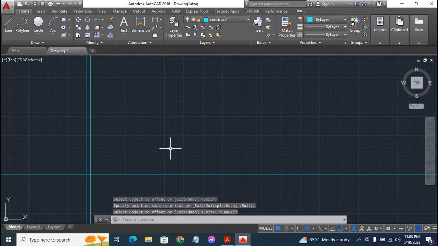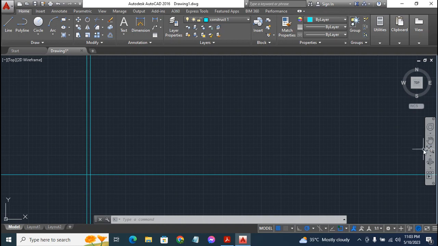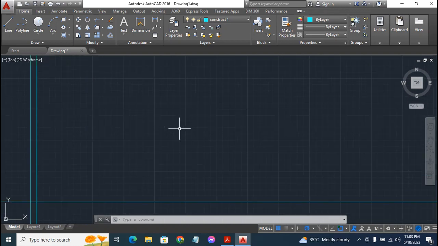Next up, we want to zoom out because the space is very little, so we want to zoom out to have enough space so that you also see what I'm doing. You can use the roller part of your mouse to do that, or you can use the zoom tool right at the right hand corner of your screen. I'm using the roller of my mouse.